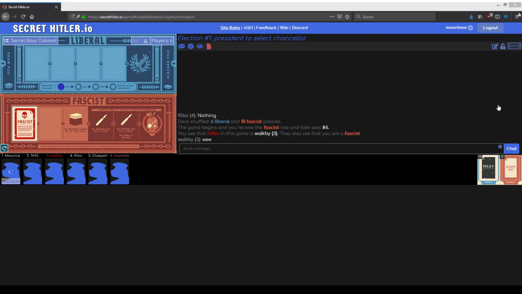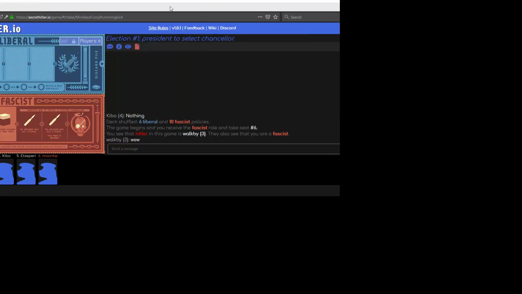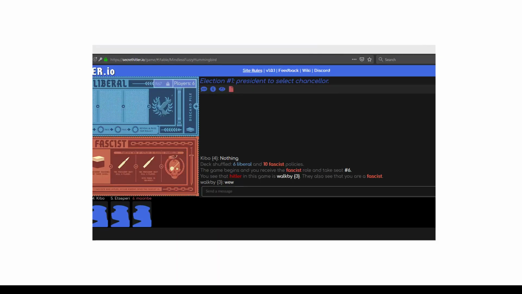And then it goes on. If the fascists reach the skull and the snake, you see the last spot, the fascists win. If the liberals reach the pigeon, the liberals win. If they fill the board, they win. But there's a catch. One of the fascists is Hitler. Like there's 1 fascist and 1 Hitler, all right? And if Hitler gets elected chancellor at any point of the game, after 3 fascist policies have been enacted, the fascists win the game instantly, because he takes over, you know.